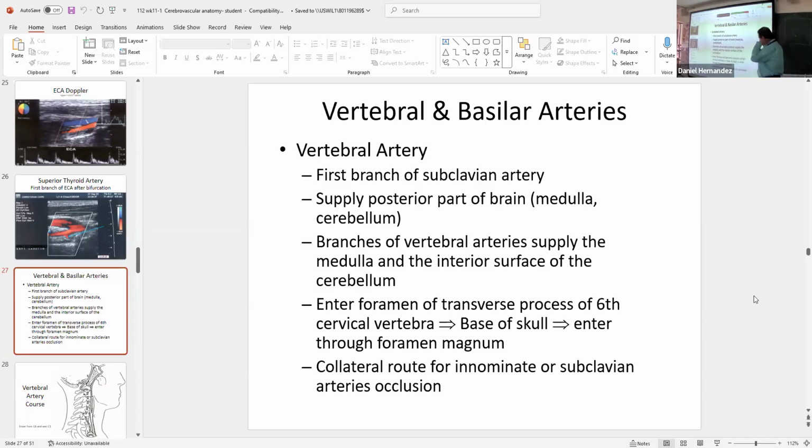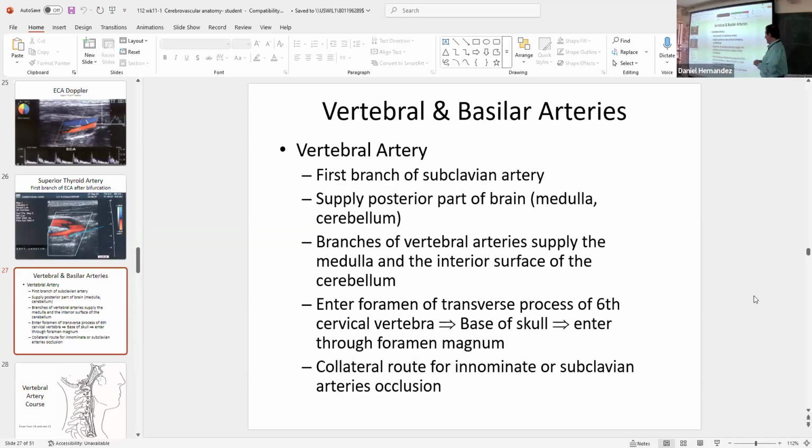I'm sorry. So they enter into the brain at the foramen magnum, but the vertebral arteries extracranial, when we're in the neck, enter into a part of the spine, and that's how this vessel gets its name. It enters into the vertebral column. There's a small little foramen, a small hole, in one of the transverse processes that sticks out. There's a little bony prominence that sticks out of each vertebra, and there's a little hole in that, and the vessel actually passes through that hole as it's coming up the cervical vertebrae of the neck.